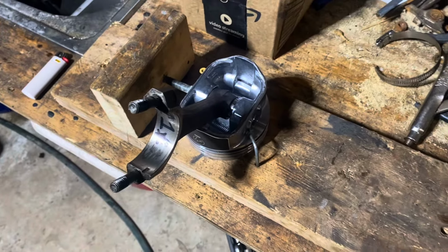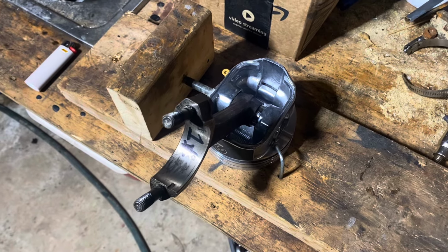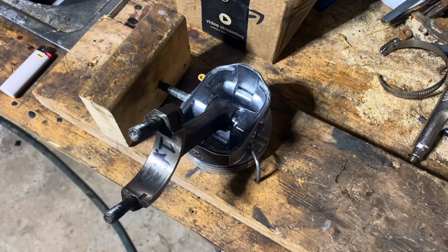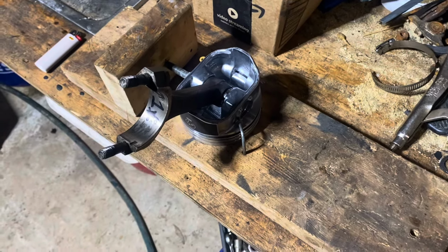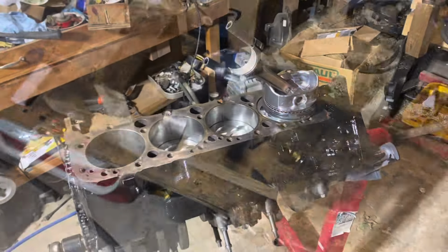I use that rod heater for other things, like if I'm putting a trigger wheel on an LS crankshaft, putting a 24 tooth wheel on a 58 crank, or vice versa. You heat up the wheel and it'll drop onto an LS crank, no problem. So that concludes putting this piston back on. Once it cools down, I'm installing the engine, and be ready to put the heads on this engine.